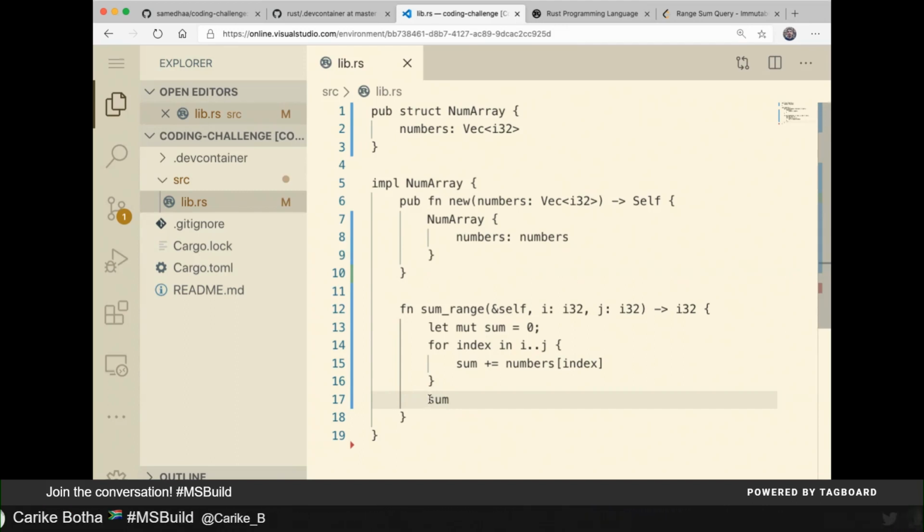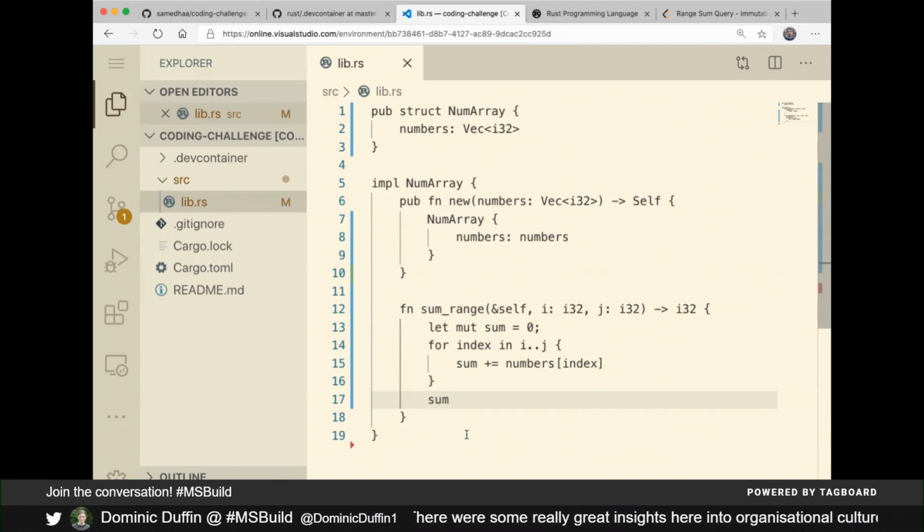So we don't have to explicitly say return here. Some will be kind of implicitly returned. Now we can do early returns and stuff like that, so there is a return keyword. But here at the end of the method, we don't have to actually explicitly call return. Okay, but from my complete beginner knowledge of Rust right now, it looks like we've got a solution.